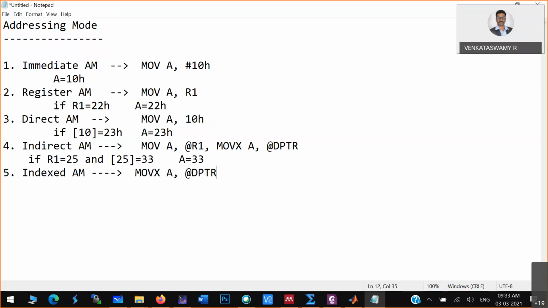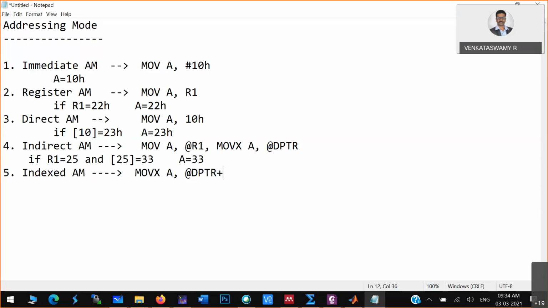This is what happens. Now assume that you want to increment that particular address step by step. Then you can have some index for this pointer, like in C you use pointer plus plus, which increments the pointer value.